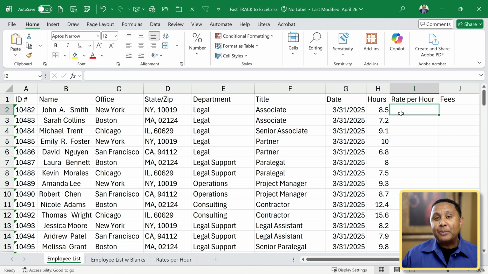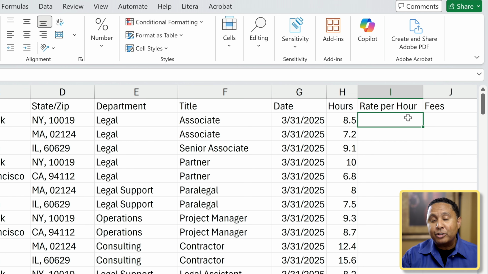Now, in order for me to show you this, we're going to jump into Excel. And before I take you to that one button, what I'm going to do is show you how we write our functions manually. So if we look at this workbook, I've got my cell selected on rate per hour here, and I have a title column over there to the left. And what I'm going to use is a function called IF.